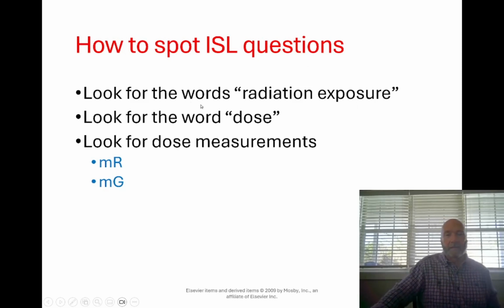So on test questions, what you're going to be looking for to spot inverse square law questions is a number of things. One is look for the word dose. Your dose at 1 foot is so much. How much dose are you going to receive at 2 feet? Make sure you read the entire question.